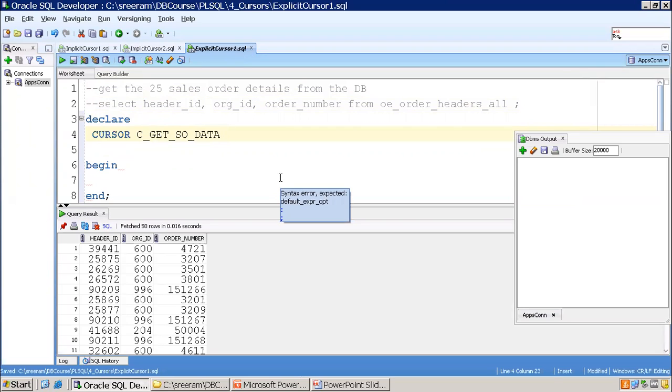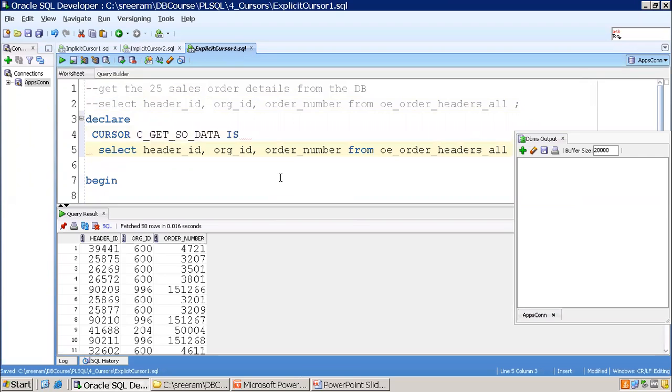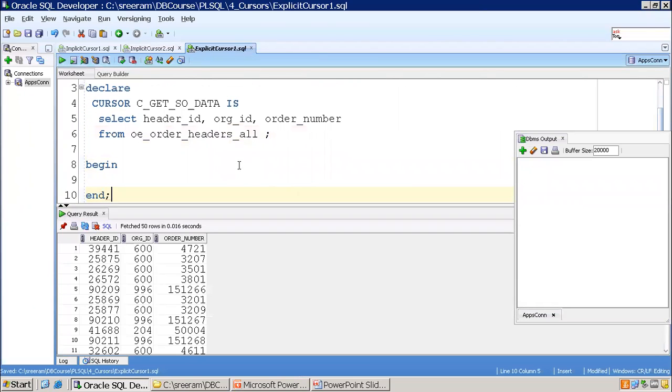Mention the same query which we have just written. Now whenever you open this cursor, it will return three columns, so you have to declare these three variables: v_header_id, v_org_id, v_order_number. I'll say varchar2 100 for one, and for the remaining two, I'll go with the number data type.